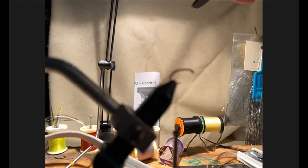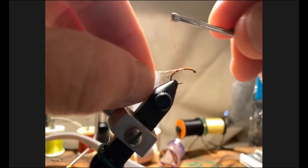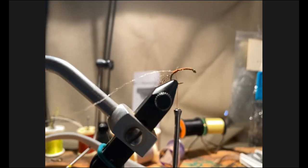All right. Next thing is kind of a fun little variation that I put on here. And that is the UV rib. And for that I use UV crystal flash. It's hard to see it here, but it has a very decided blue flash, a blue color. It's kind of an attractor, I guess. I don't know. There's certainly nothing in the real bug that looks like that, but then again, it works. So I just tied that in. I'm going to leave it.